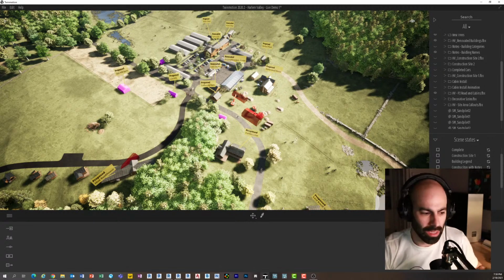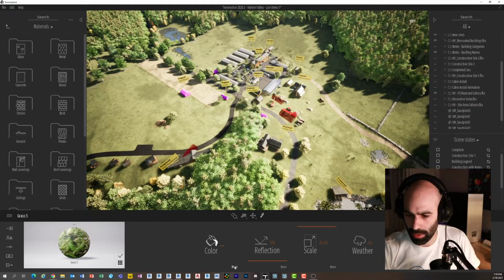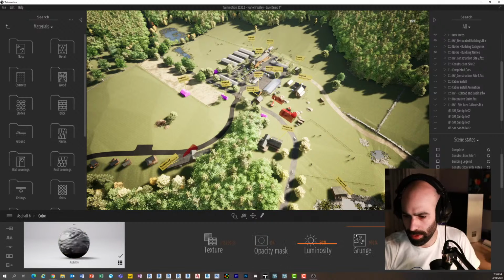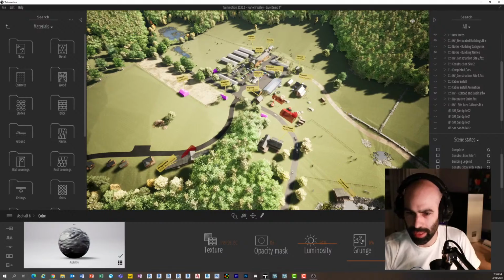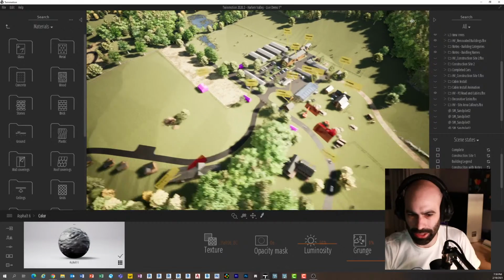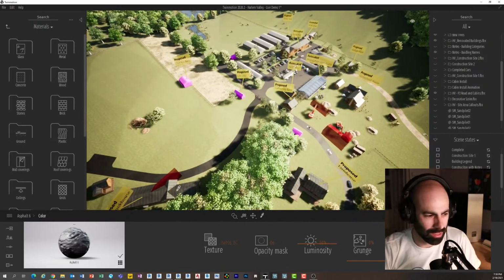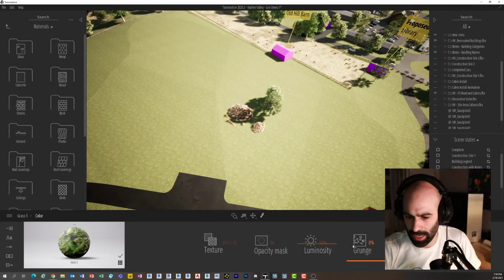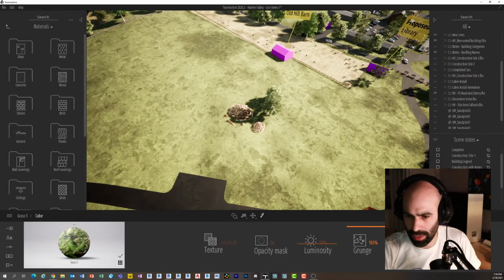So I'm going to press T on my keyboard for materials, and then I'm going to click my grass, and I'm going to go under more, and I'm going to turn off all the grunge and show you the difference. All right, so see the grass now, and even the pavement. Let me turn off the pavement too. Okay, let me go to more, turn that down. Okay, so now the scene, right? If you're looking at it, it starts looking a little gross, and you start seeing the repetitiveness of the material for the grass, right? But now if I click here and I turn on that grunge material, see that?